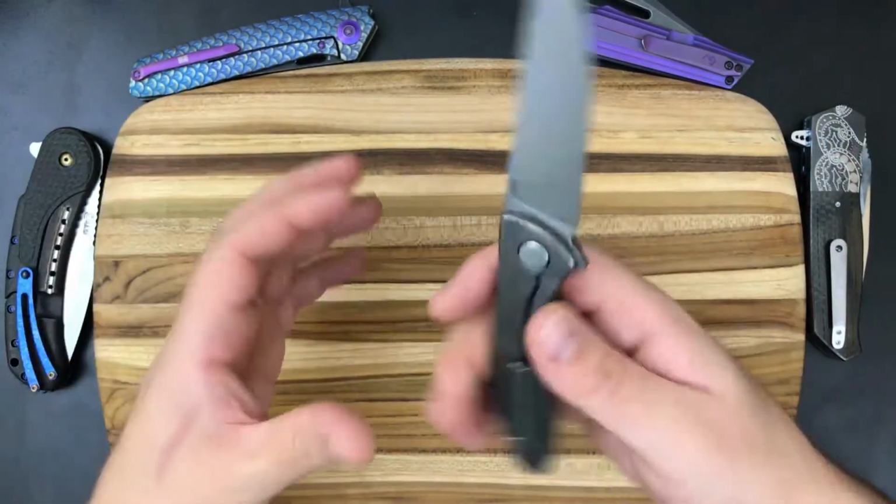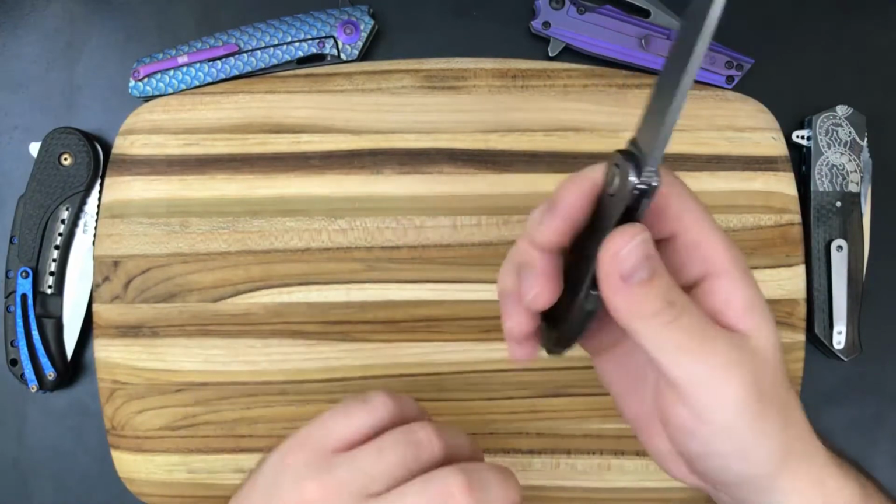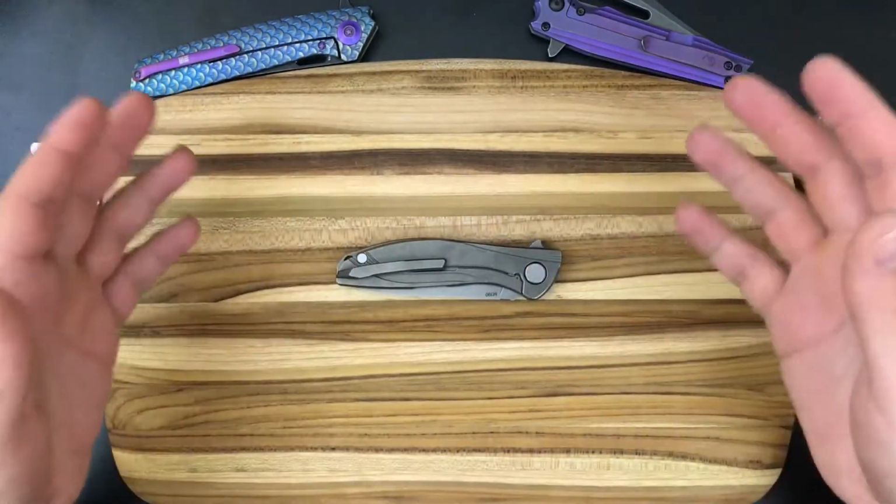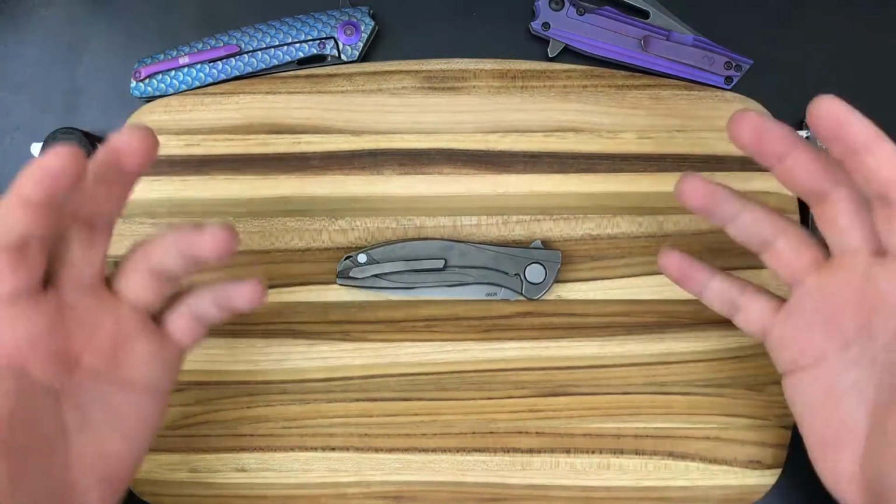It's got this amazing blade on it. It's got the great clip. And I get it. It's a very, very expensive knife for a production knife, but I can see why.